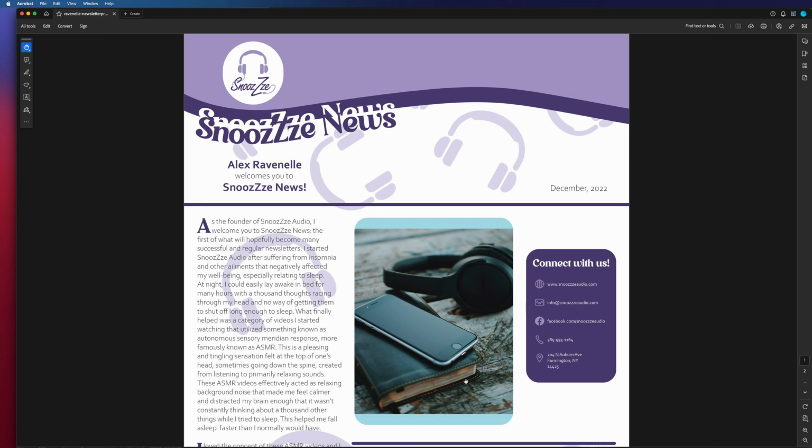And I'm using this student example. I have permission to use this one, it's one of my favorite ones. And what's happening here is a couple of things. First, a newsletter is always going to have this kind of big headline area that has a cool name. So this is Snooze News. This is for an app that she pretended to create called Snooze that helps people to fall asleep.